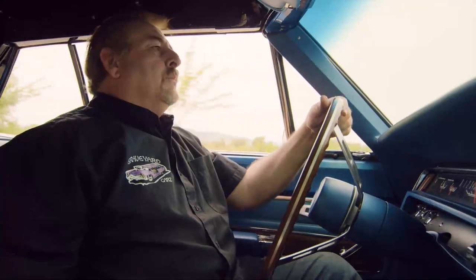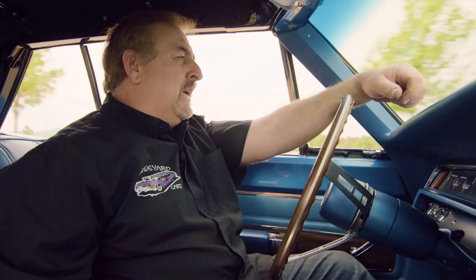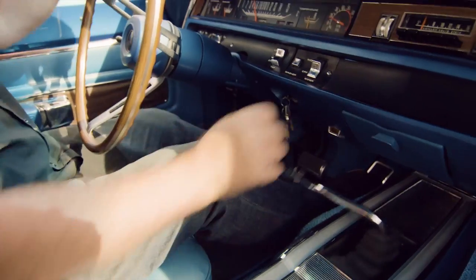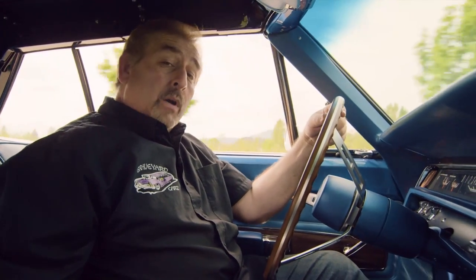The model of the vehicle I'm driving right now was introduced in 1967. It was called the gentleman's muscle car. The standard engine was a 440 cubic inch Super Commando rated at 375 horsepower. This particular car is a four-speed transmission. It uses a 354 Dana and features the one and only 375 power convertible top.